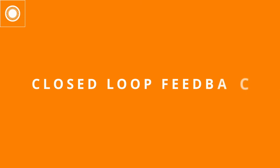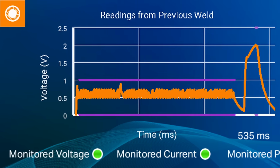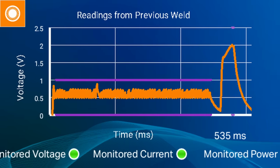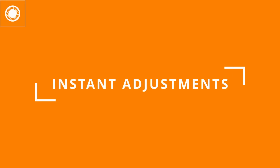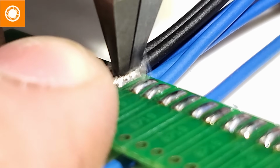But what's really exciting is the Pico's closed-loop feedback capabilities. What is closed-loop feedback, and why is it the cat's meow? Closed-loop feedback means the data between the Pico and the weld terminals flows in a cycle, allowing the Pico to analyze the deviation between desired performance and actual performance, and then make instant adjustments to move the results closer to the desired. And all this happens in real time and instantaneously.